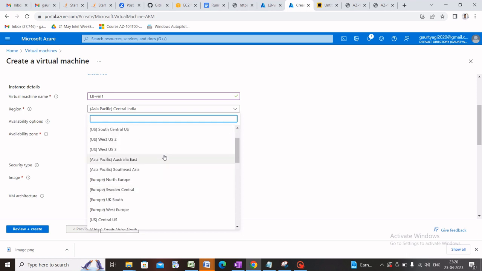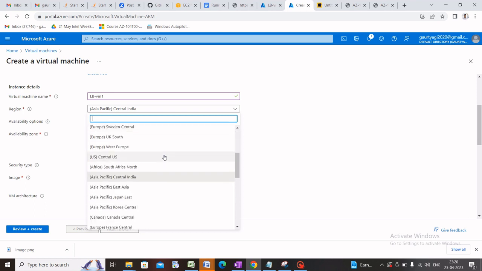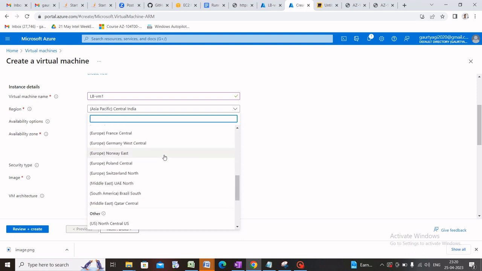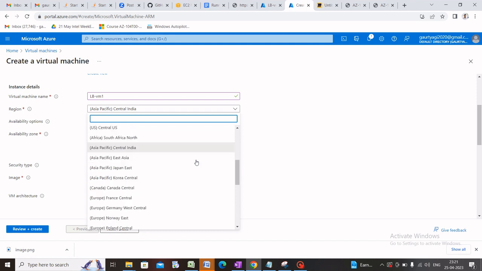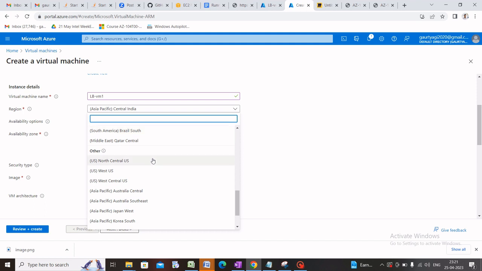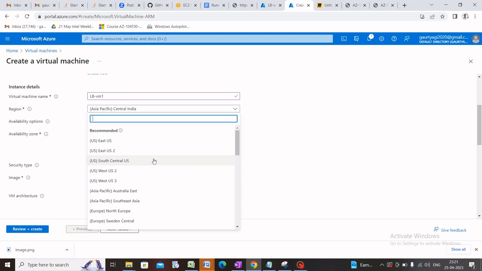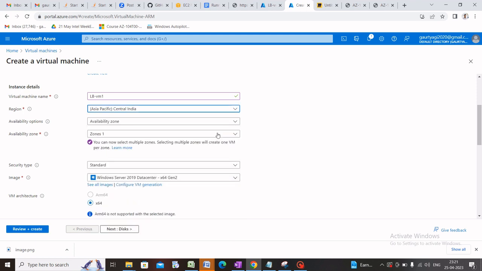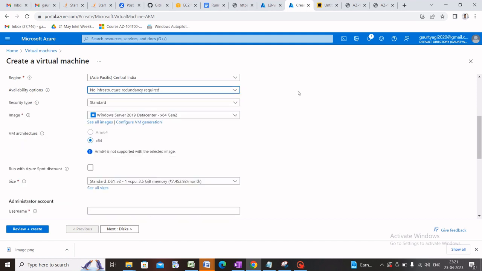Let me search it, guys. Okay, here it is. No infrastructure required.